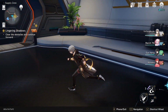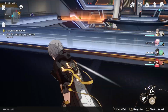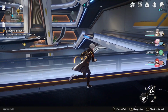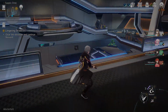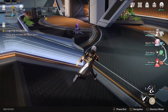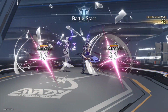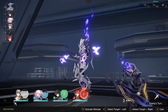Reach the end of the story in your own way. Yep, let's get started. Gotta keep going. How am I supposed to jump? Oh, you can't jump in this game. Oh my god, I wish they had jumping in the game. The exit's over there. How do we get to it? Open the bridge. I need to get through the bridge. Alright, here we go. Wow! Now that is weakness! You won't get away. Whoa! Nice!